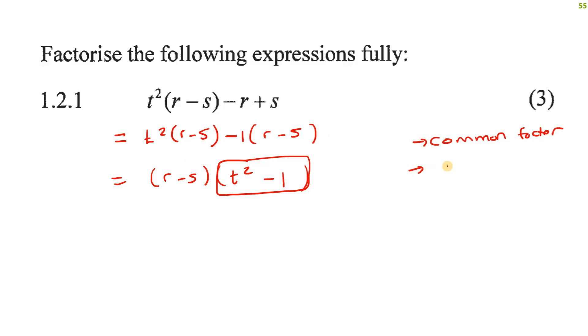Then we can go further after that and we could look at things like difference of squares. We could look at things like trinomial or grouping. Now, this is a difference of squares. Why? Because how many terms do we have here? There's one, two, there's a minus, and then each of these two things is a perfect square.